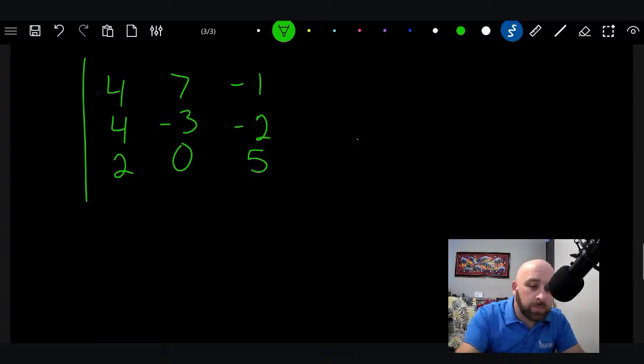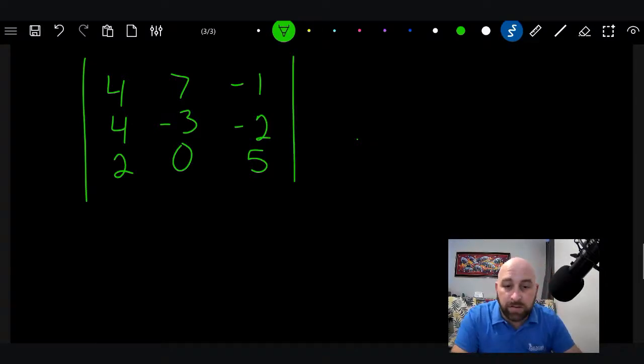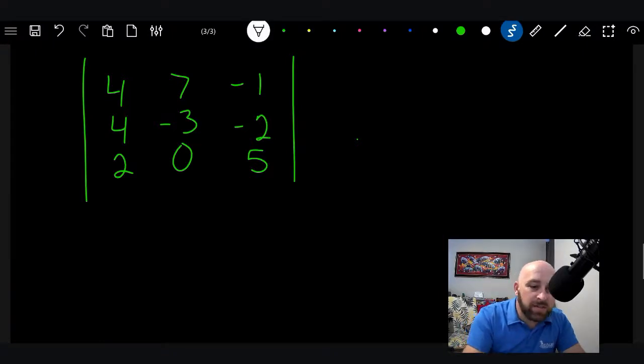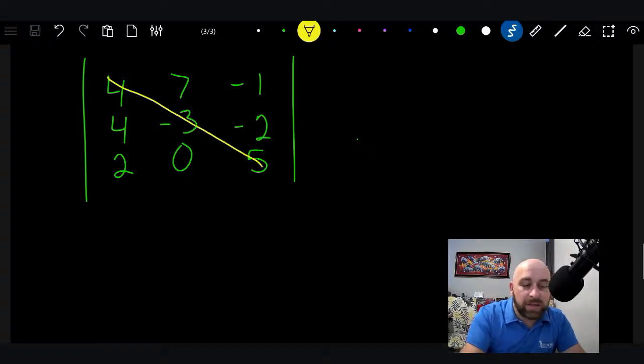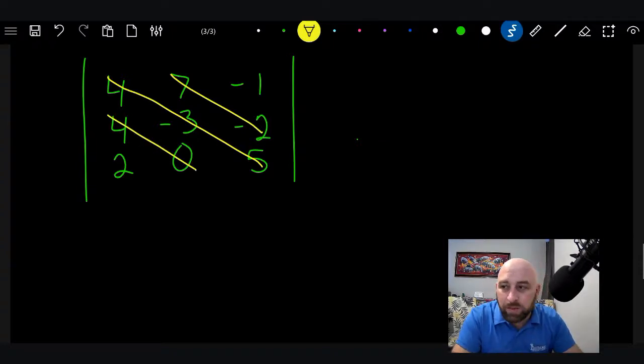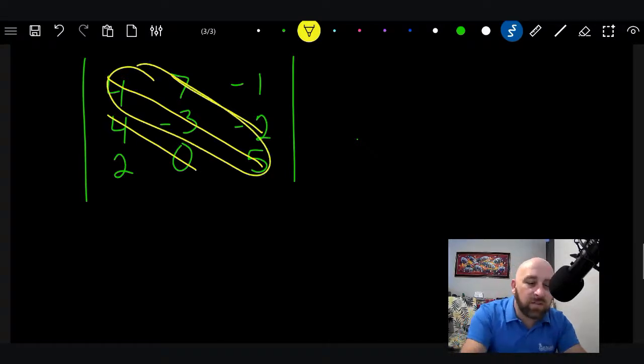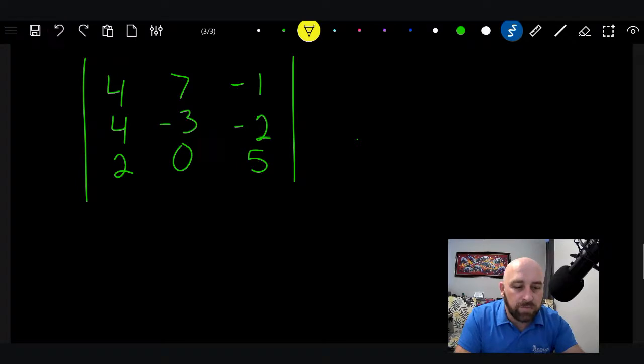We'll put this almost like an absolute value looking thing. Now, if you notice, if we try to find the diagonal of this, we have a diagonal, and we have another diagonal, and we have another diagonal, but they're not really complete diagonals. They're like 2 of the 3. We only have one that has 3 numbers in it. So let me show you what we do with this.